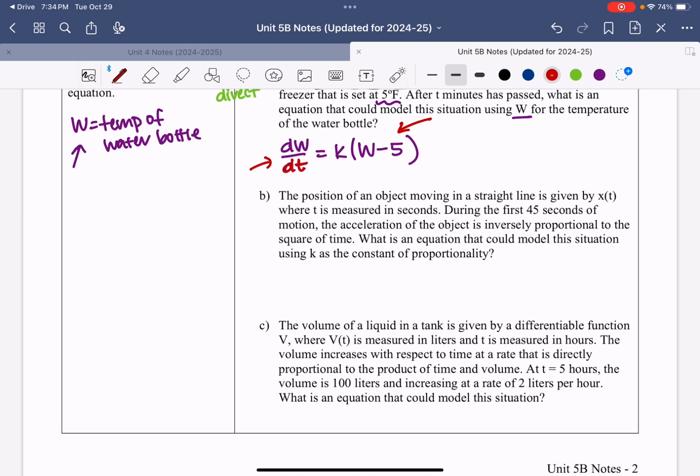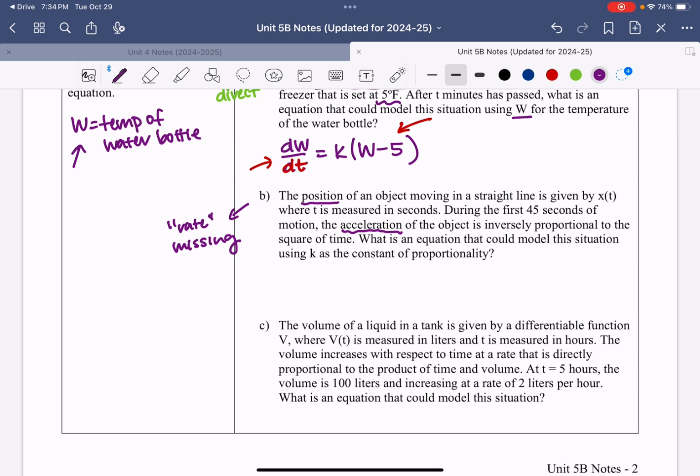All right, so a couple of things. Reading through this, I don't see anywhere where it talks about a rate. We're missing the word rate. But we can infer that there's going to be some sort of rate implied because of the nature of the words. First of all, we're talking about the position of an object, and then later on we're talking about the acceleration. So I know that to go from position to acceleration, I have to take derivatives. That's where that rate is coming into play, using those particle motion terms.